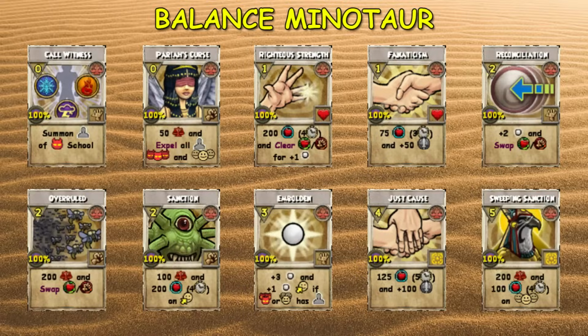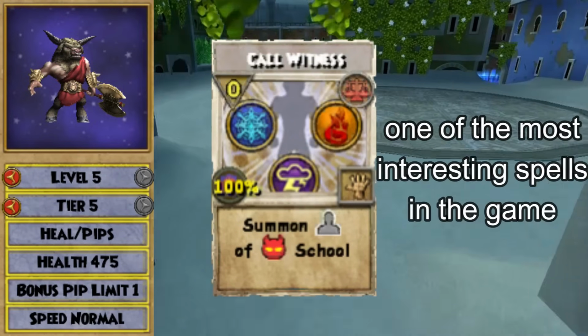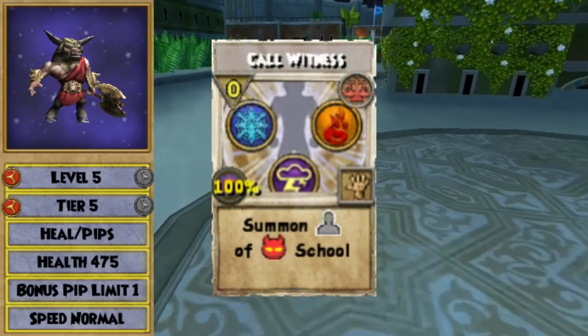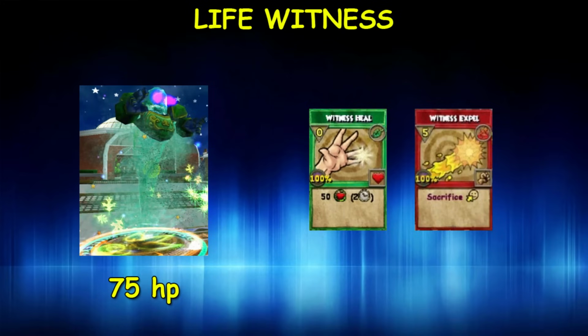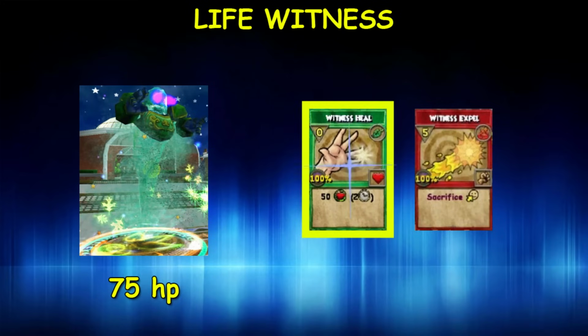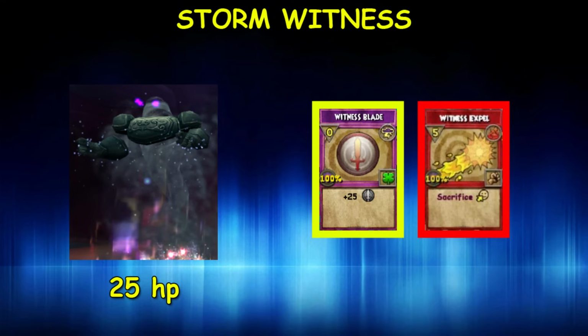Let's check out its spells. Call Witness is one of the most interesting spells in the game. It costs 0 pips to summon one of 7 minions, based on the school of the target you select. So if your opponent's a life form, you'll get a life minion. If your opponent's a storm form, you'll get a storm minion, and so on and so forth.